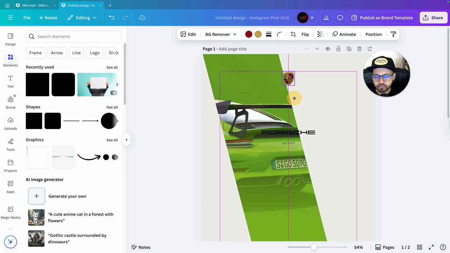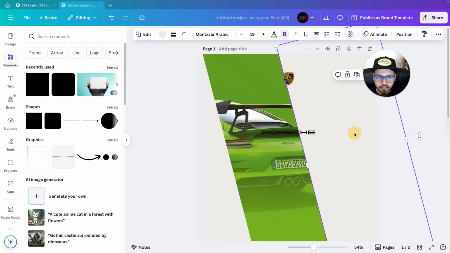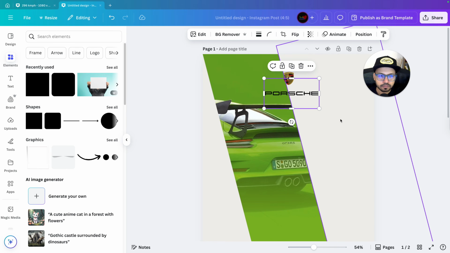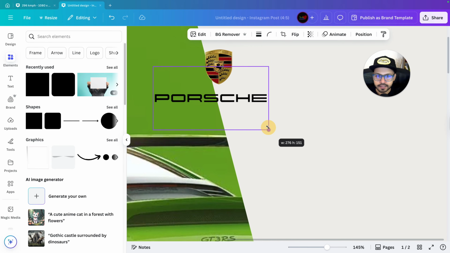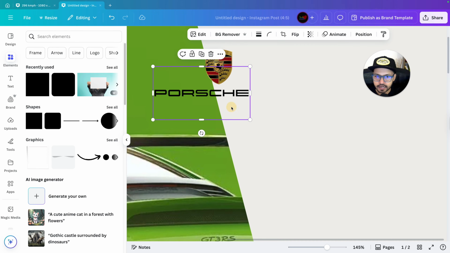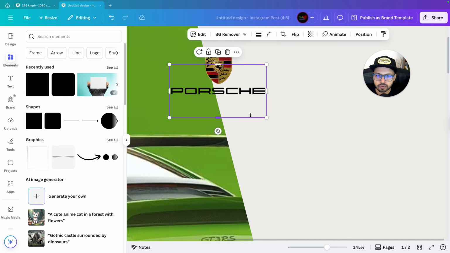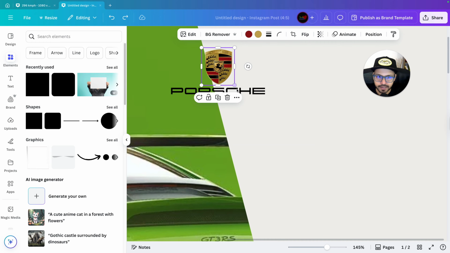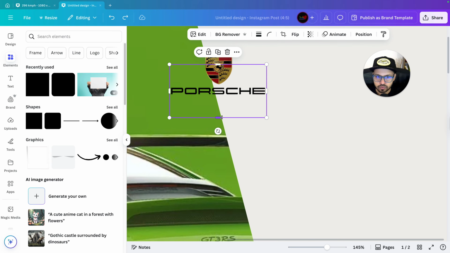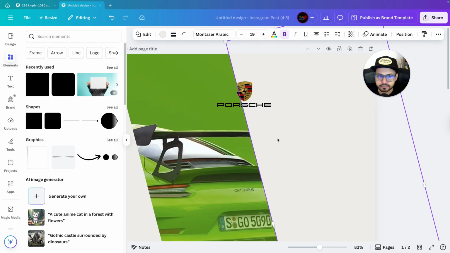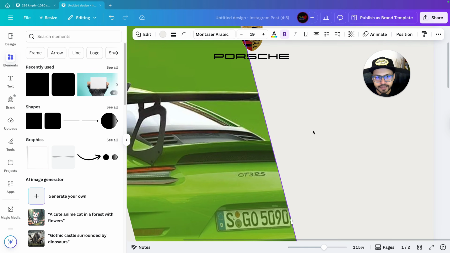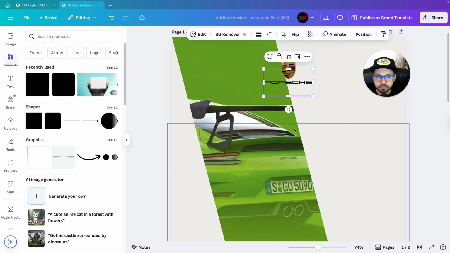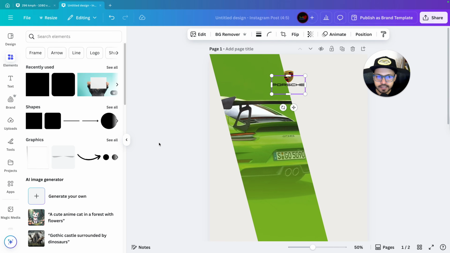So let's keep it over here for now, and this one we will bring over here and we will decrease the size of it a little bit, not that much. And this is the advantage of using it not the same, because this is different, this is different, so we can play with the size. Okay, so let's keep it around here for now. We will play with the color of that text after some time so that it will match with the poster. But for now let's keep it like that.